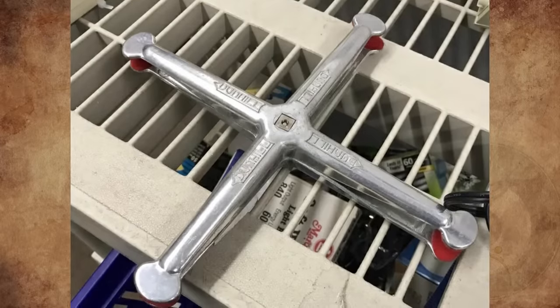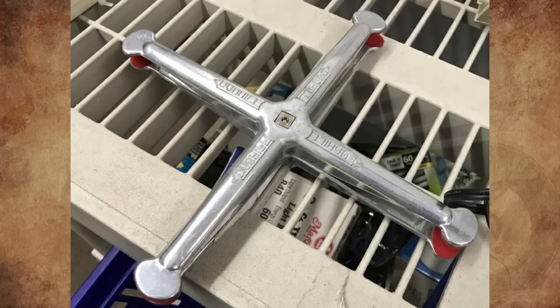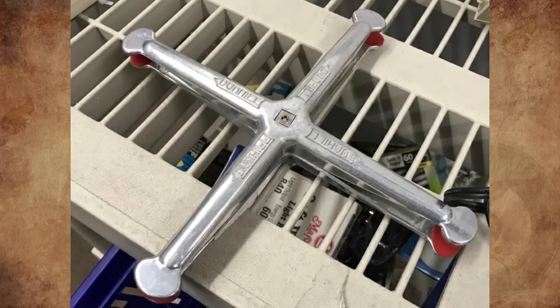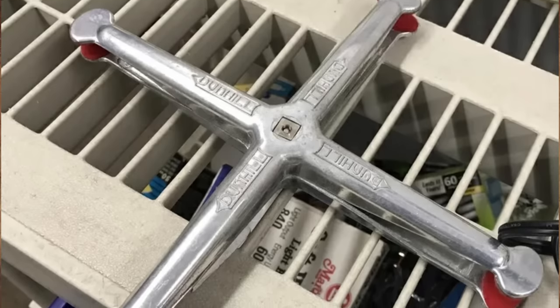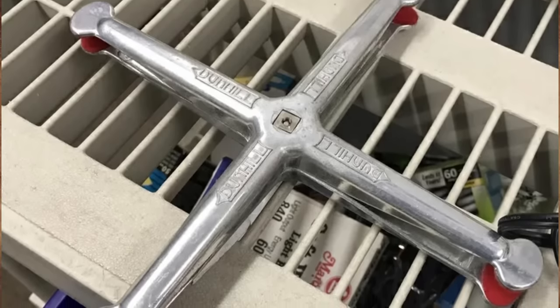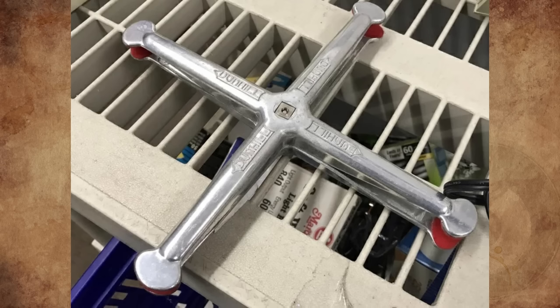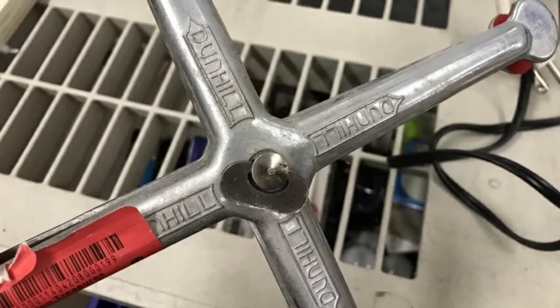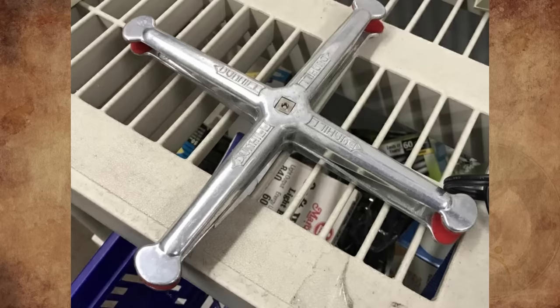What is this cross-shaped aluminum clamp marked Dunhill? It is about eight inches across — lightweight but solid aluminum. When I think of Dunhill I think of smoking gadgets, but I also recall them being involved in motorcycles and perhaps musical instruments. The shape is too generic to give good results on image searches, and aside from being marked Dunhill, there are no model numbers or other info. What is it?